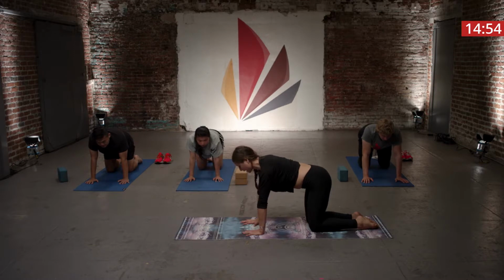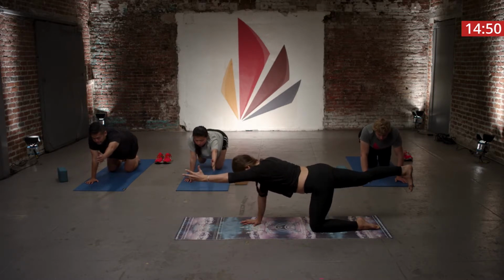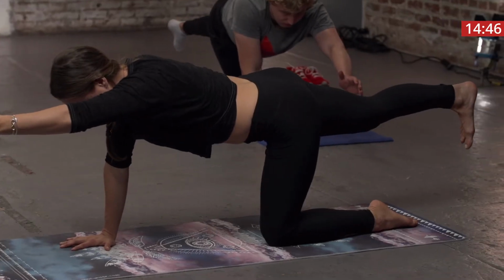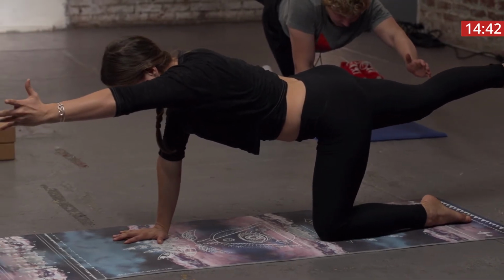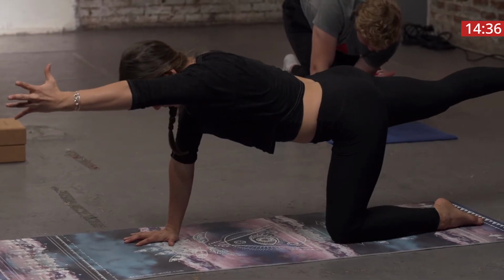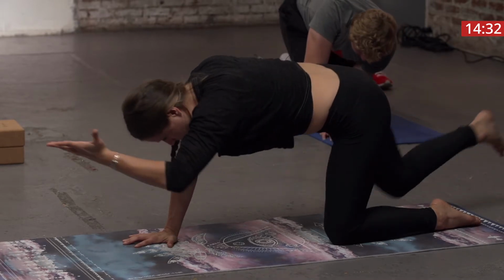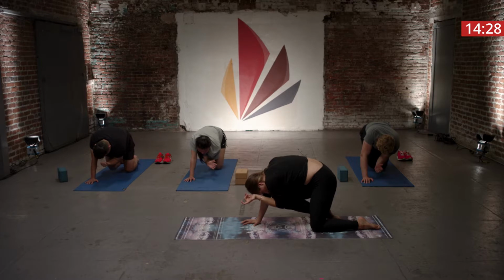Press out of that right hand, right shoulder, reach the left arm forward, and drive the right heel back, Sunbird Pose. Lifting the navel in and up, activating the abdominals. Inhale, reach it long. Exhale, elbow to knee, dome the back. Inhale, extend. Exhale, elbow to knee.